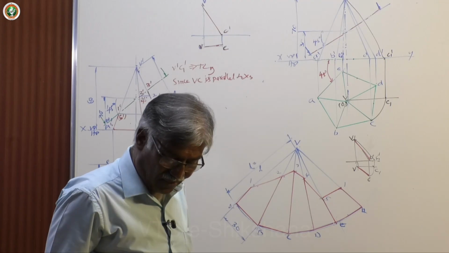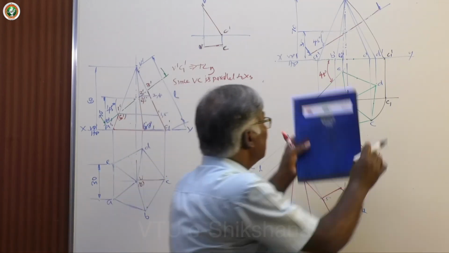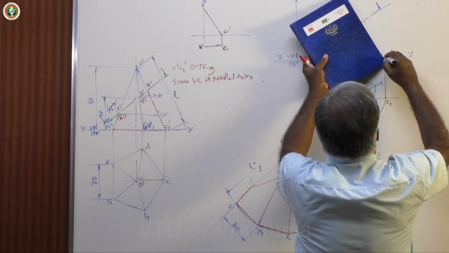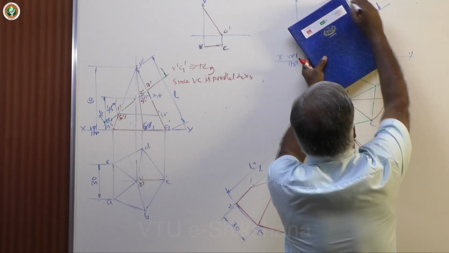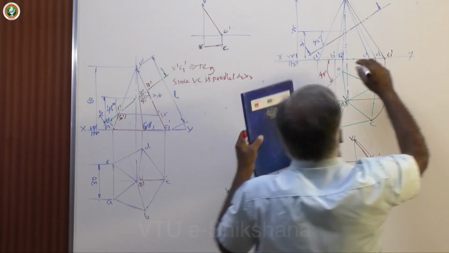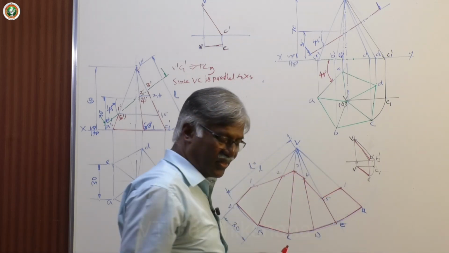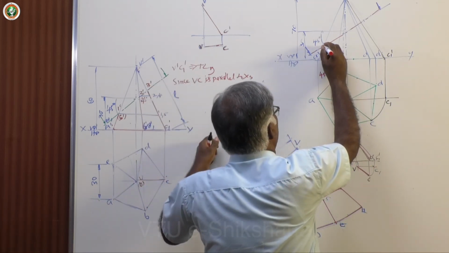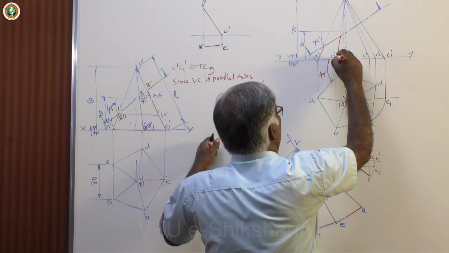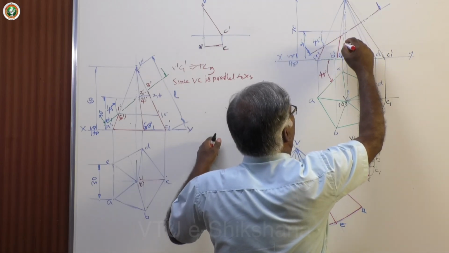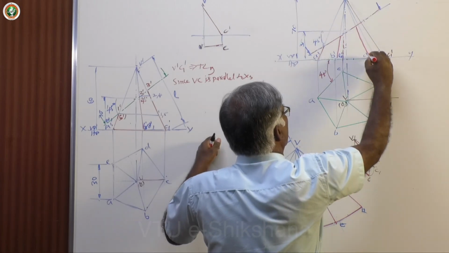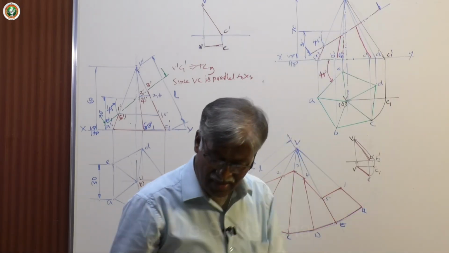Okay, after joining this, you have to draw horizontal lines from all the points of intersection. Before that, let me dark the portion which is retained after taking section. This one, and again here is dotted line for E is not visible. This is for C. Again this is for D.